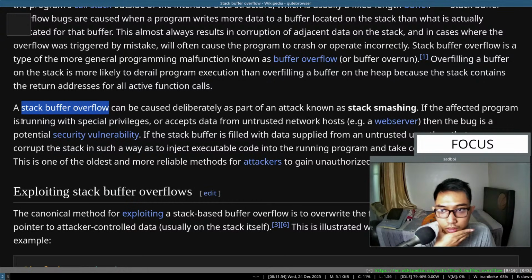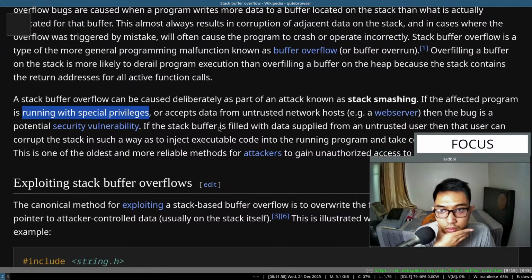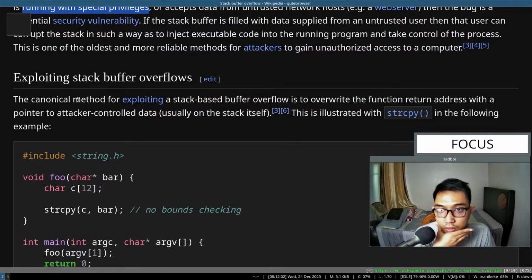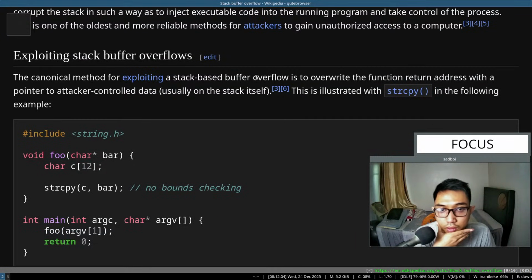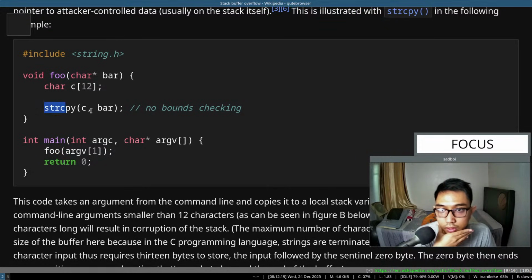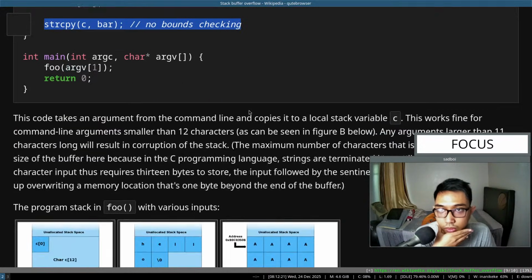If the program is running with special privilege, the attacker can overwrite the return address with a pointer to attacker-controlled data. This is illustrated in the following example. No bounds checking.